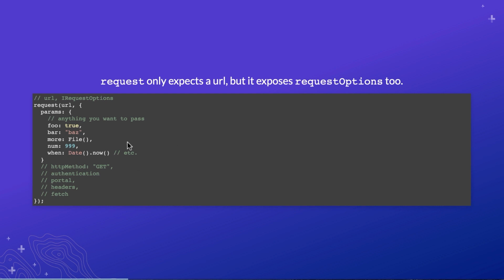And as you can see, those can be anything. They can be strings, Booleans, numbers, you can hand over a file, you can use a date object, all of that is just handled out of the box. And then inside the options, you can work with authentication, you can change the headers, you can dig into that, and you can even pass in a custom fetch implementation, which can be really handy if you're working with other third-party JS libraries.